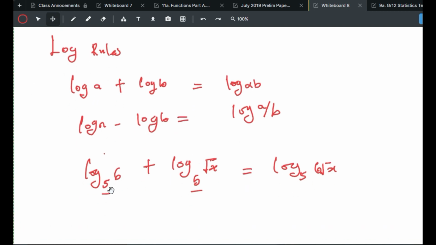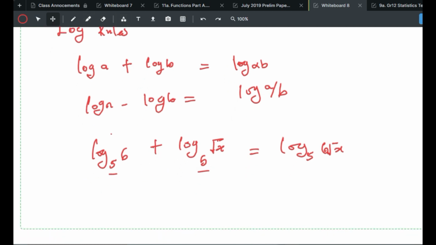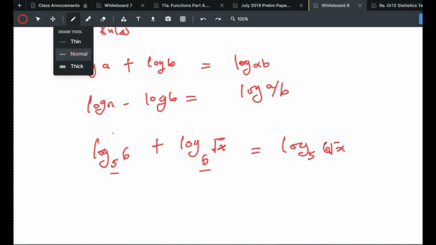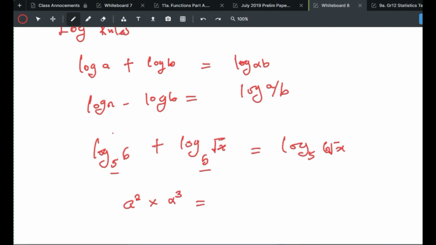As long as you have the same bases, and there's an addition, it's just like when you had the exponential rules, like multiplying. You remember this now, right? Whenever the bases are the same, instinctively you know you just have to add. That is the same thing you need to think about when you're trying to answer this type of question. Is that making sense?